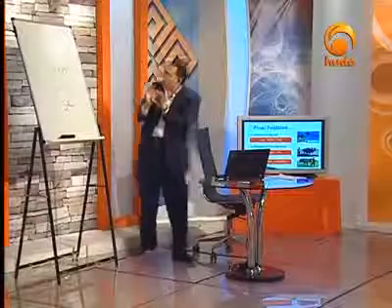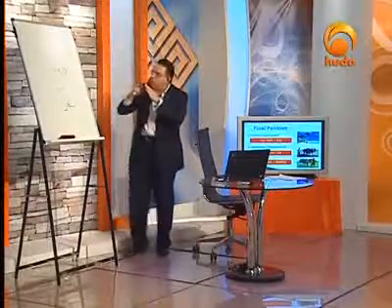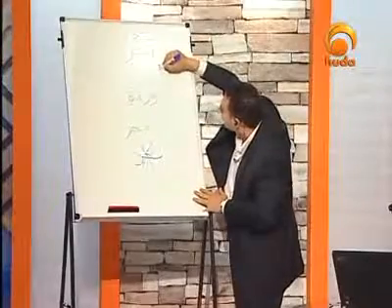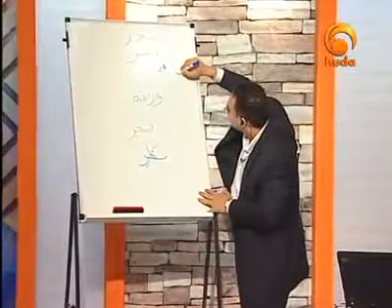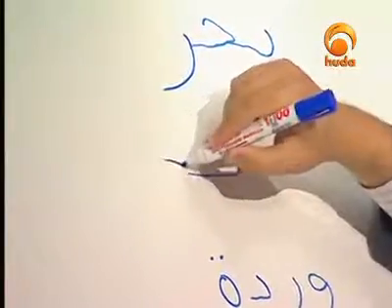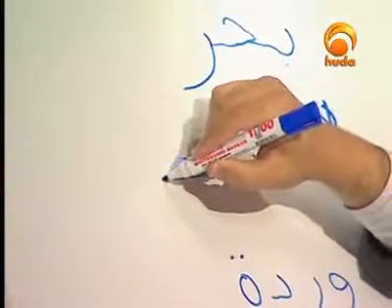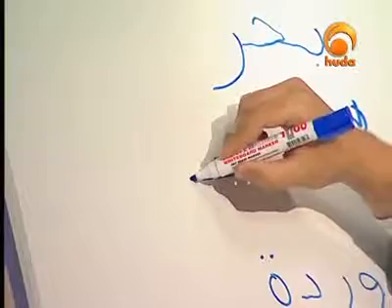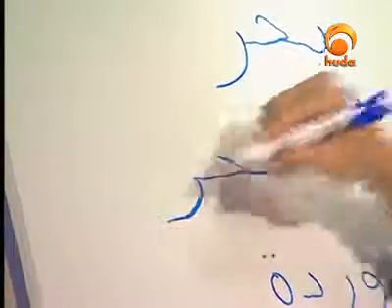Now I would like to draw your attention to the way that we combine the letters together in Arabic. Again, we have ba, we have ha, we have ra. What I did here is make a hook, and then I start, I'm sorry for that, ba, in this way. Put just one dot. Make ha here. Can you see that? And then a very short line to combine that with ra.